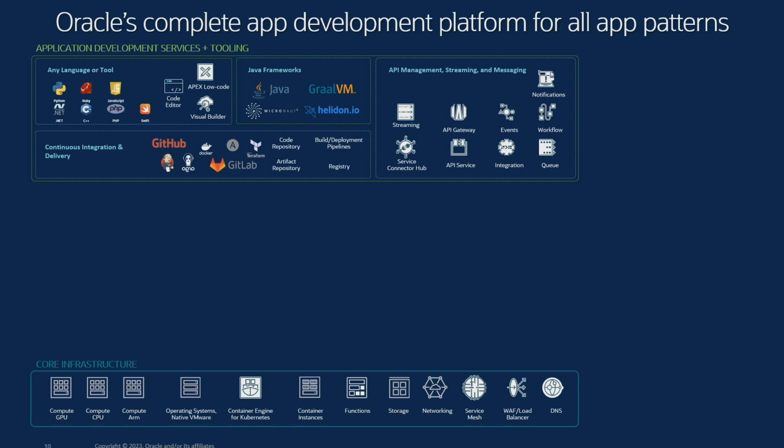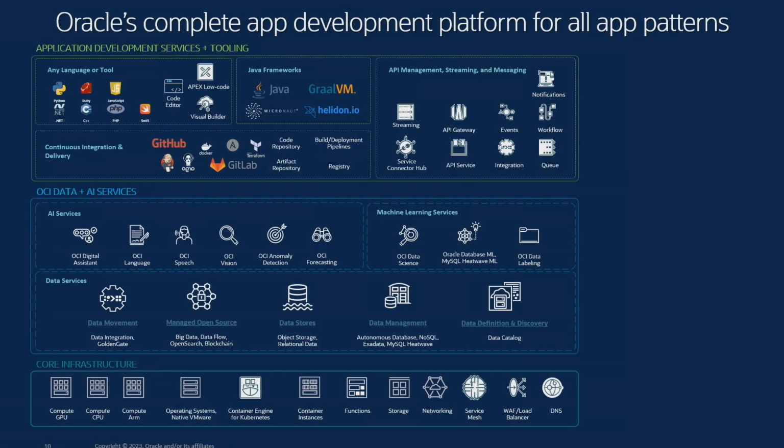Now that you have decided on the technology framework and you have a DevOps platform, when you build applications, you want your applications to be API-driven. It's an API-first approach in cloud all the time. So we have a set of cloud services for developing APIs, publishing APIs, and using APIs, consuming APIs. And along with that, we have a set of messaging services and integration services to integrate all your microservices and serverless apps.